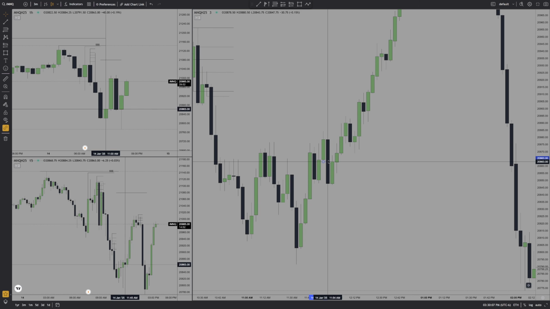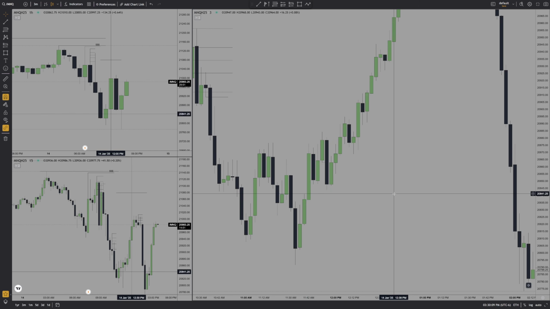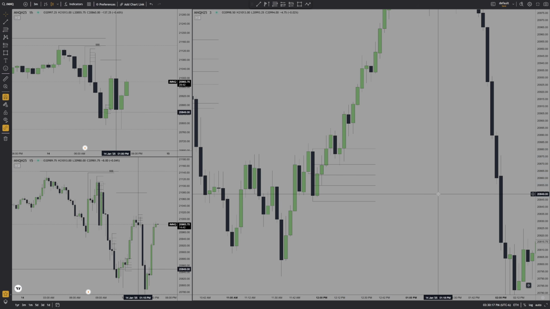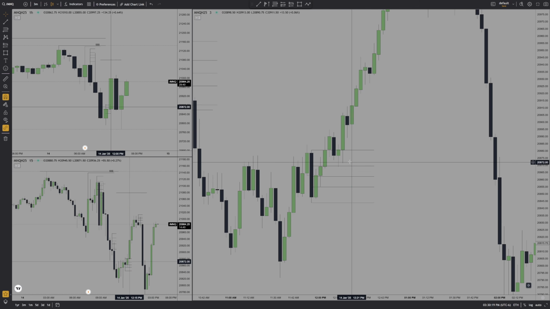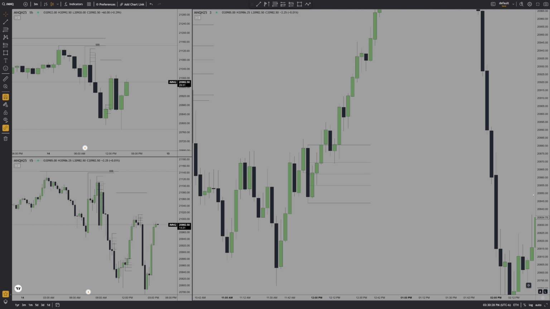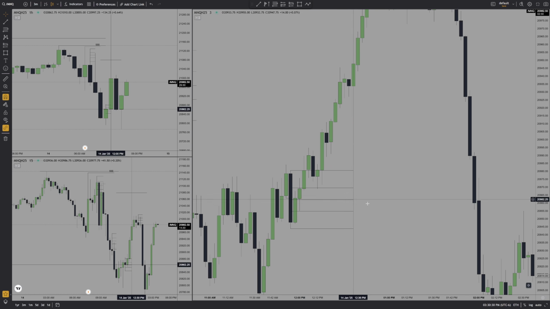Why did that draw? There we go, right? We get a close below, we get a close above. So now this is going to be our CSS, right? If we can measure this area, what are we waiting for? At least a 30% mitigation, right? You can see we get that on this 12 p.m. candle, right? Then we are waiting for the candle that trades back through the CSS high, right? Which would be where? It would be this next candle at 12:15.